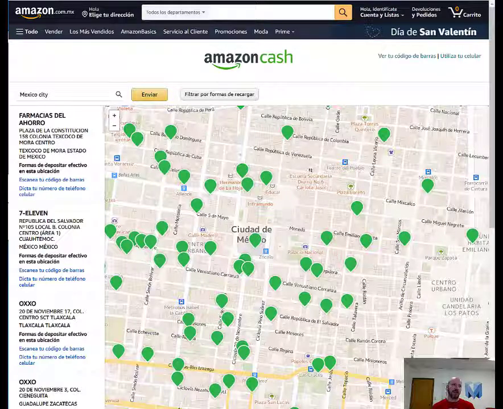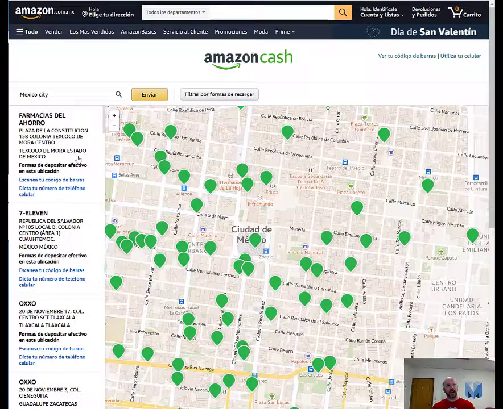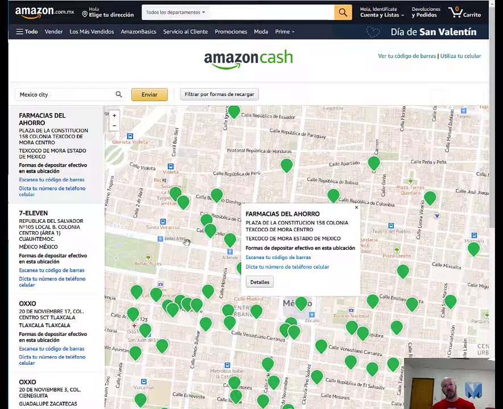In this example, what you should see is Amazon Cash within the Amazon website, and it's also deployed in their mobile app and provides locator services for their Amazon Cash product. As you can see here, it is tightly integrated with their brand, meaning that there is no MetaLocator co-branding or any other visual indication that this is a third-party product, which is important for tight brand integration.